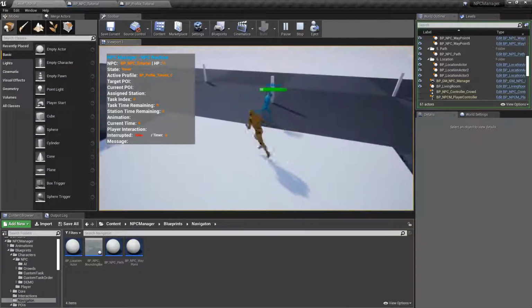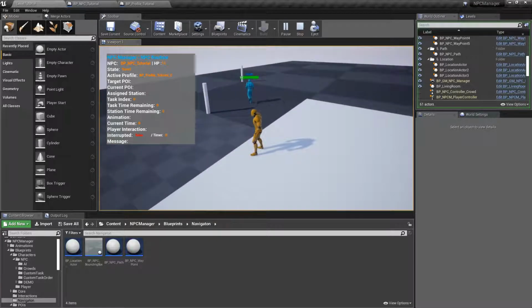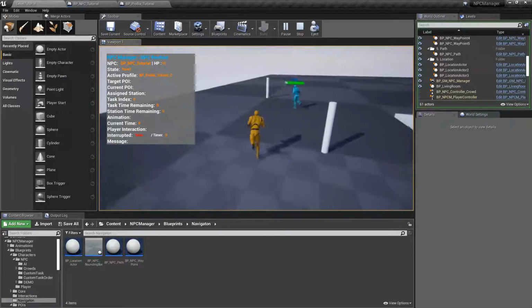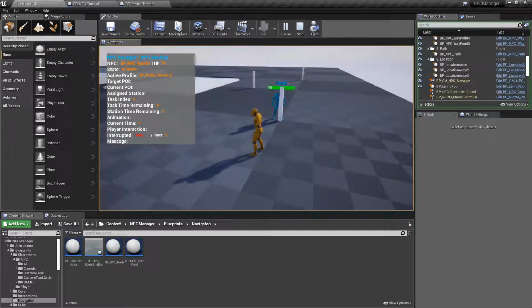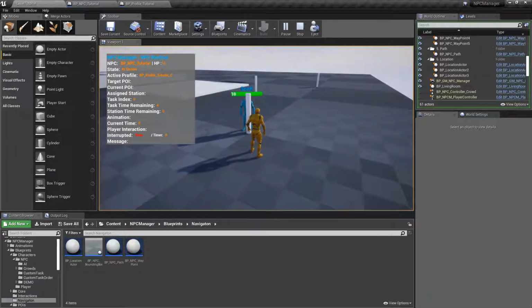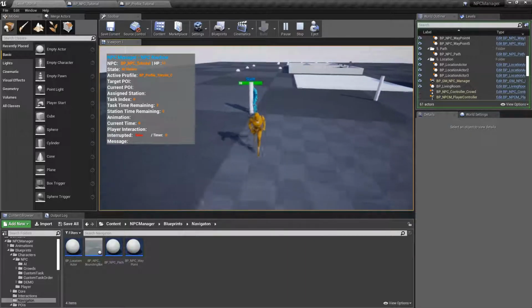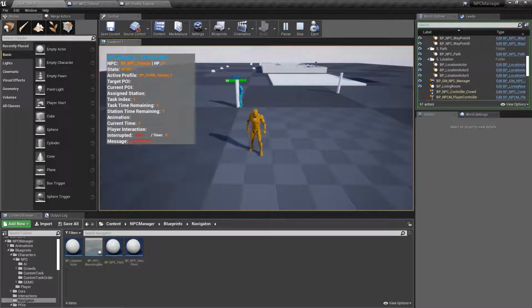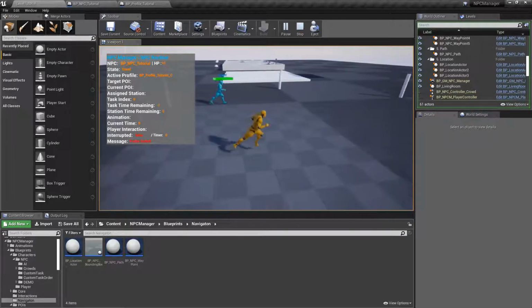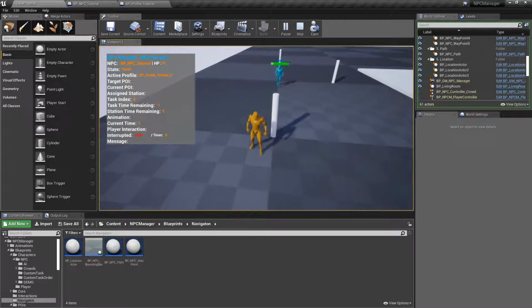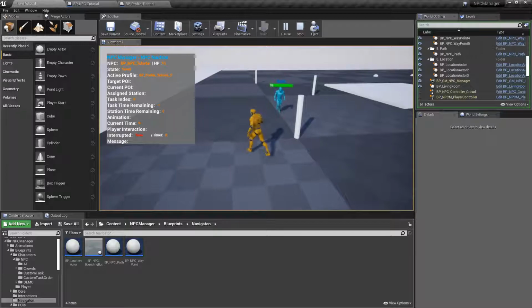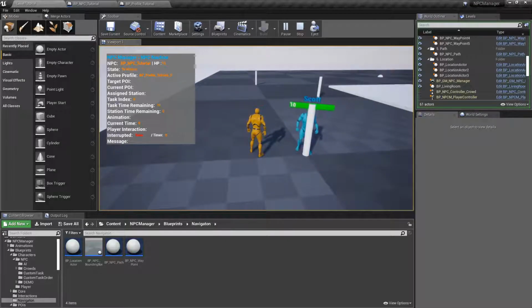Oops. Sometimes, you saw what happened there. Sometimes the navigation kind of trips up a little bit. So that's something that we need to be considerate of when we have a lot of different objects in our level. But notice that Scott arrived at his location, waited for 10 seconds, and now the timer finishes. And now he picks a different location, which I guess is this one. So you can see it's coming straight here. And as soon as Scott gets here, notice that again, he's going to wait another 10 seconds.